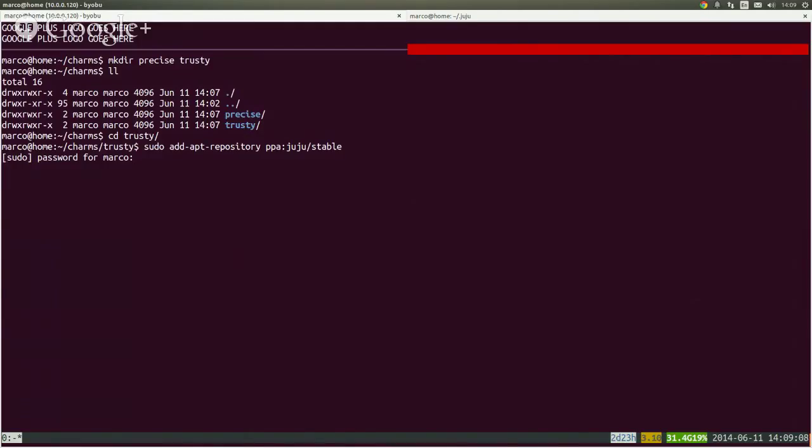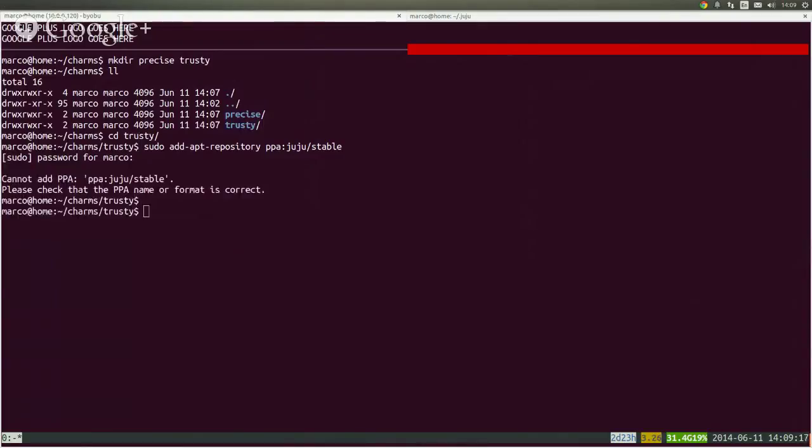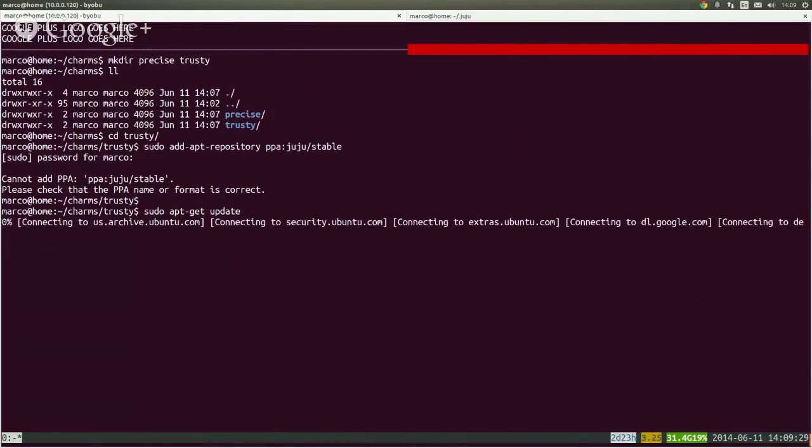Wow, taking a while. And that's with a dash. That's charm-tools, by the way. Correct. Yeah, it's cool how you guys can see me, but I actually am not able to connect to the internet. That's strange.